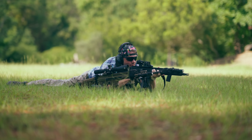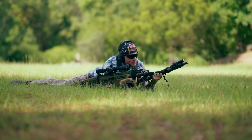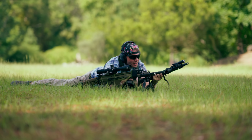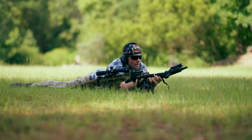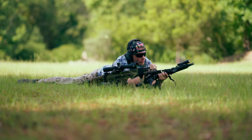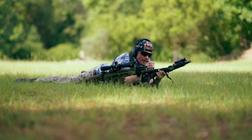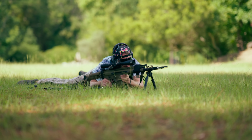Okay, so to my calibrated Mark 1 ear, that is probably just right around a second in between rounds, and that's about the best I can do with what I'm going to say is responsible, well-aimed fire. Again, no bipod, just shooting off of my elbows. So let's move over to the SCAR.